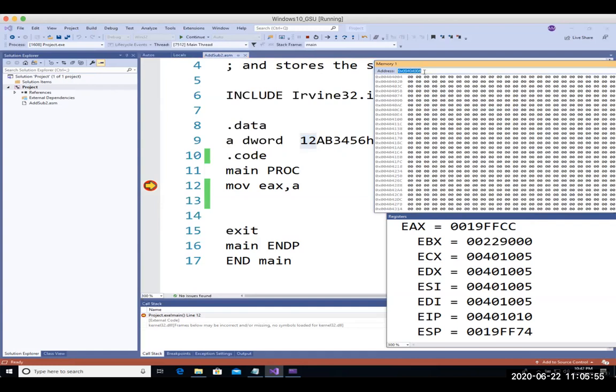And then I type the ampersand sign, and then A. Ampersand A, and then I press enter. You can see that this value is already here. That's my memory. That is the address of this variable, which is A.